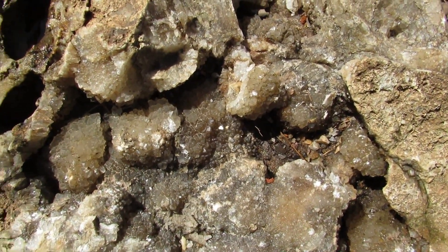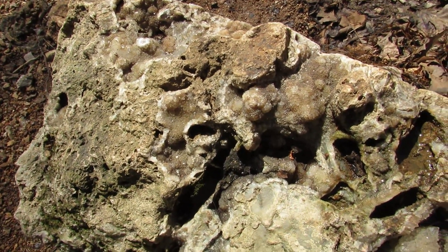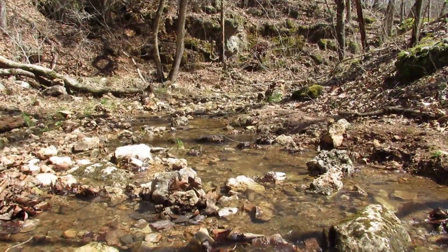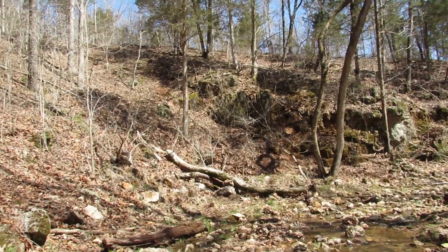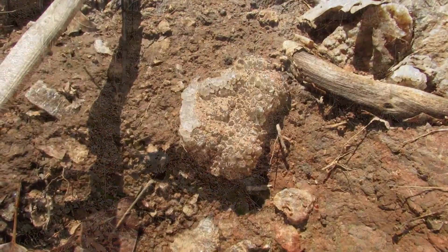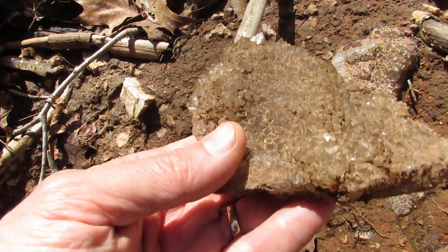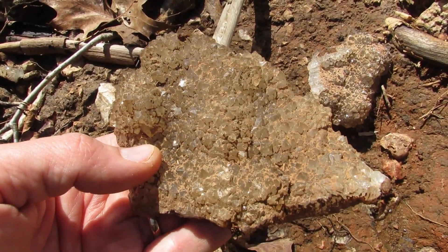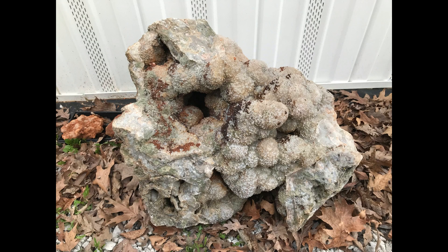If you come out to Haunted Ridge, guys, don't break rocks — that's all they ask. There is plenty here to dig up; you don't have to break anything off the rock. Down here in the creek there are some crazy druzy quartz formations. Wow — I just flipped that one over and I didn't even bring my bucket down here with me.